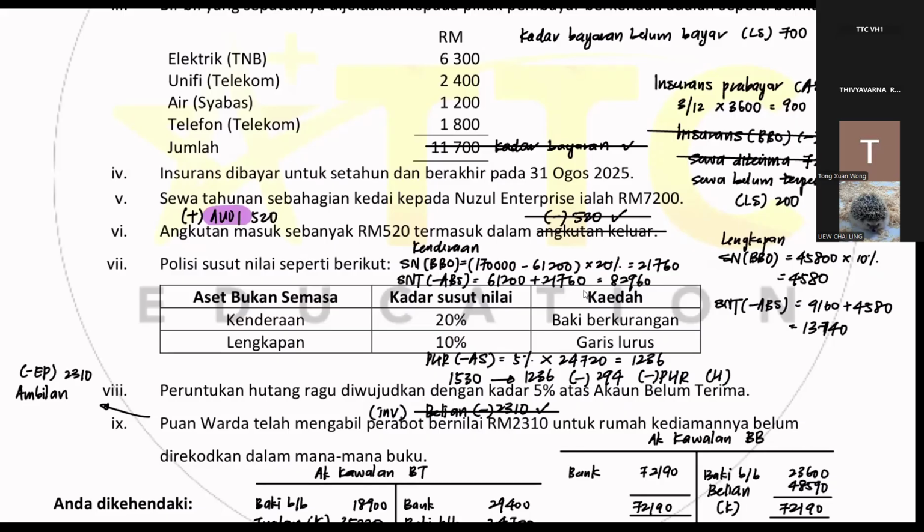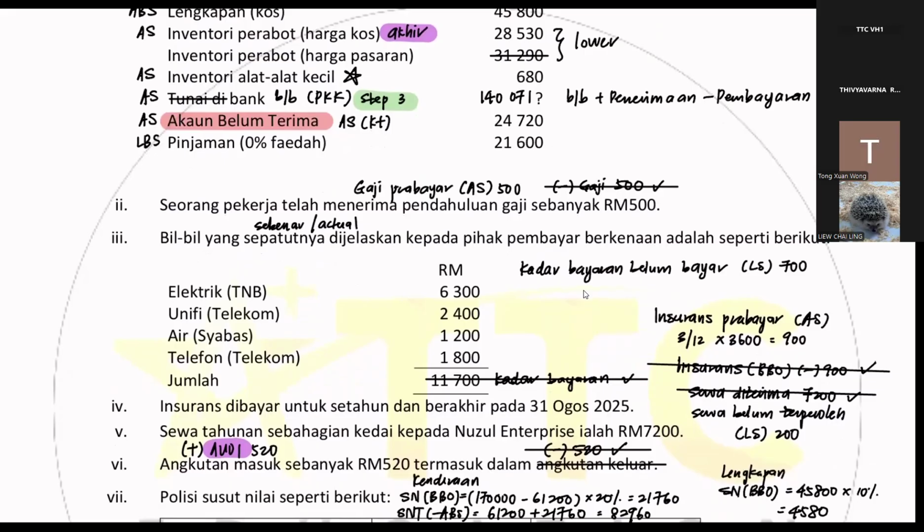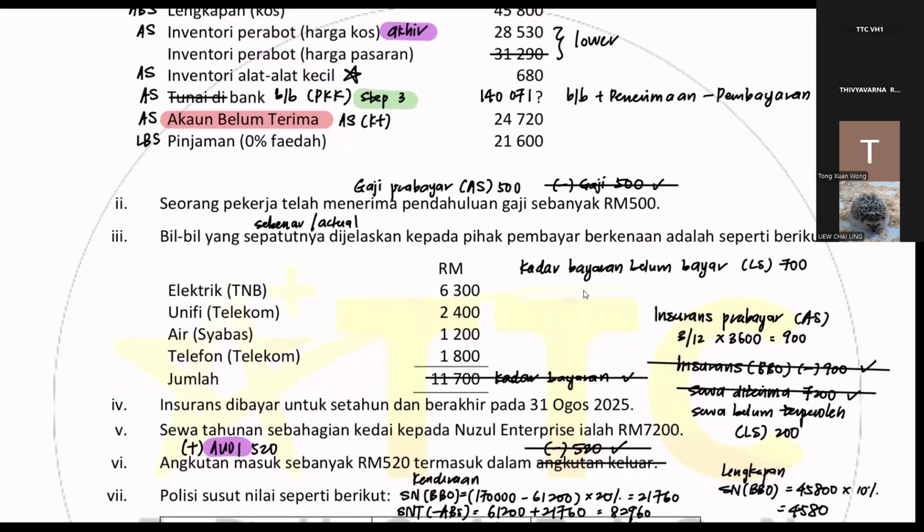Then what's the next? After cost barang untuk dijual, what's the next? Anyone can remember the format? After get cost barang untuk dijual, what's the next to get your cost jualan? Yes, inventory akhir. So get your inventory akhir here. So make sure, make a remark. Keep your inventory akhir for PK for Apo also. Okay, then you'll get your cost jualan. After get cost jualan, take your jualan bersih minus cost jualan to get your untung or rugi kasar.